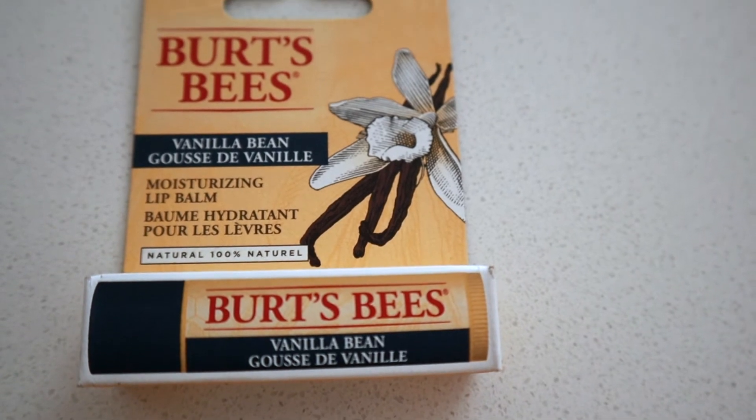Lastly from Diskem — the Burt's Bees lip balm. In every single video I mention that I like lip balm because my lips are very dry. I usually love the Labello and buy that on deal, but Burt's Bees had a deal on and I took the vanilla one. Burt's Bees is pretty well known for being very hydrating. My handbag is full of lip balms but I'm excited to try this one out.